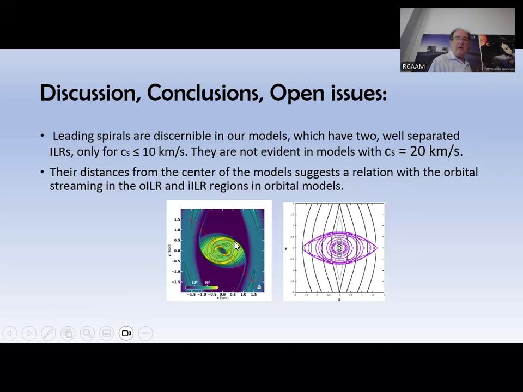The crowding here and there, at the distance at least, are almost the same distances that we find these density maxima in the gas, here and there. This corresponds to that and that crowding. So it is obvious that when we go to colder models, then the relation between the orbital dynamics and the gas responses is closer. We find that. The open question is if this is the right set of parameters to model the gas, since at 20 kilometers per second we find results that resemble morphological features that we encounter in the images of the galaxies.